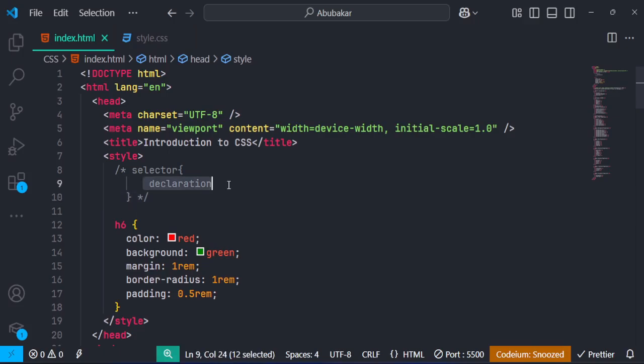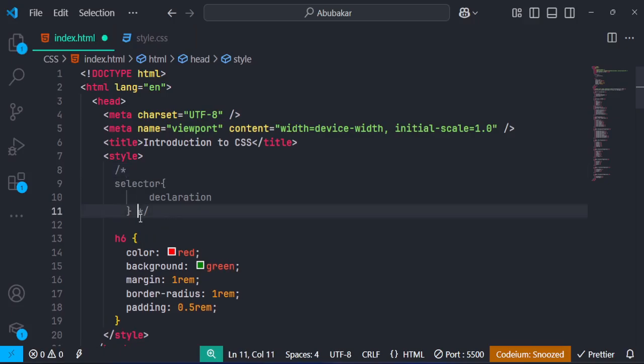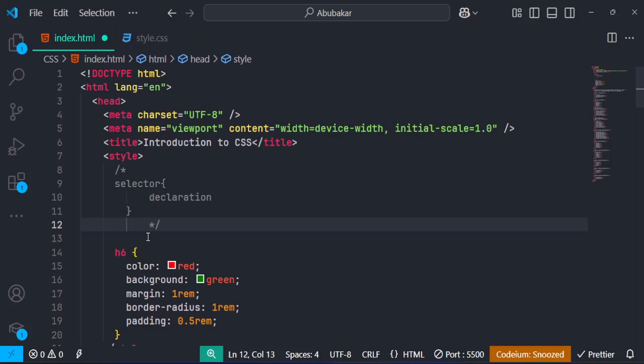But what is this thing that I put here? This is what is referred to as a comment, because I've not talked about that before, and I'll be using it a lot from this moment on. In any programming language, there are times you want to leave some notes, or you want to have some code in your editor that you don't want to see the results of on the page.